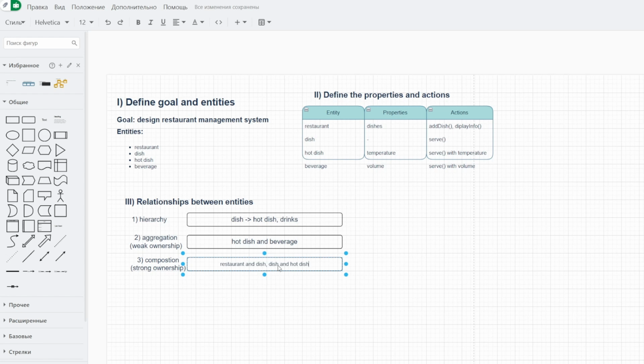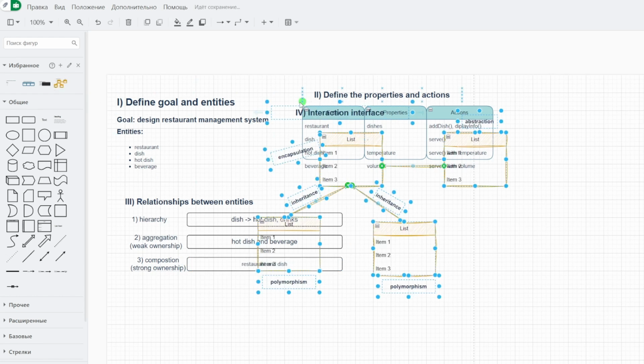So if we remove restaurant, there will be no dish, right? So actually, dish and hot dish is not a good example. A restaurant would not be a restaurant without dishes. The main purpose of restaurant is to serve the dishes. So restaurant and dish have a composition relationship.